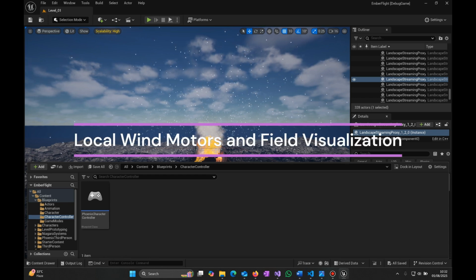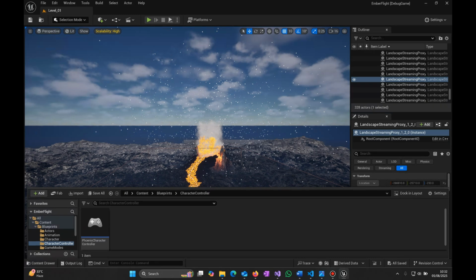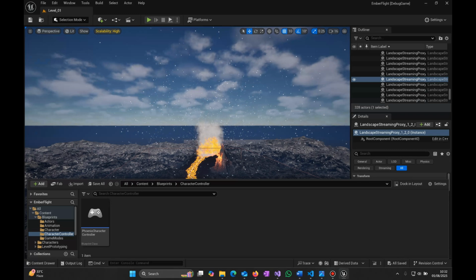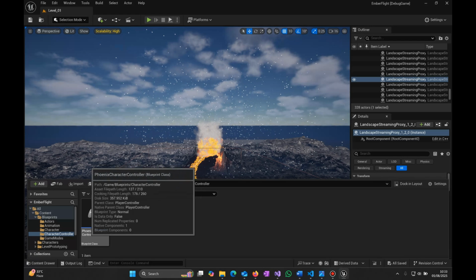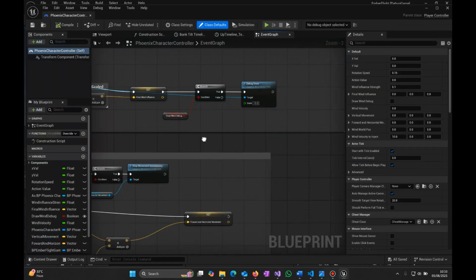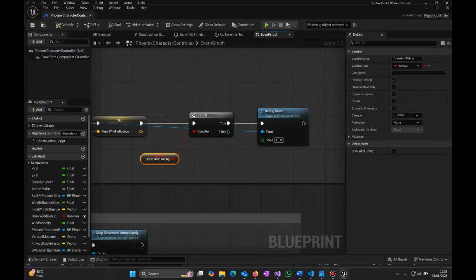So earlier I told you about the debug visualization that I'm using for my wind vector fields as well as my local wind injector. I'll first show you how I'm using a draw wind debug for my wind to visualize my wind vector field.